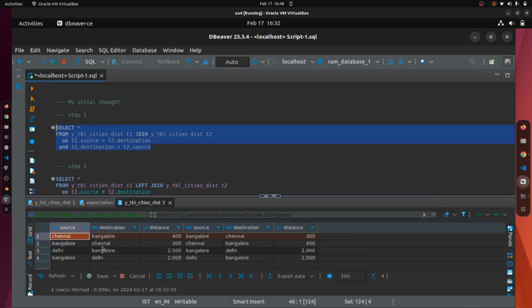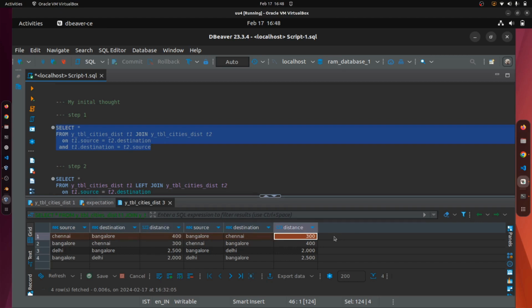The intention is, if I get this resultant data set, see this Bangalore and Chennai has been shifted to the same row, that is its similar endpoints row. Right now I have this 400 and 300 in the single row. I can apply an if statement or any comparison operation on these two values that are present in the single row. I can compute a new column which contains the maximum distance.